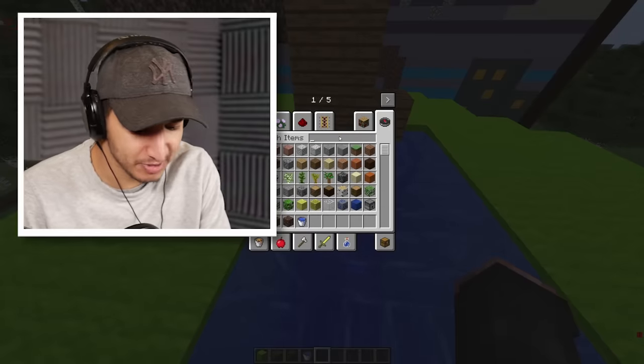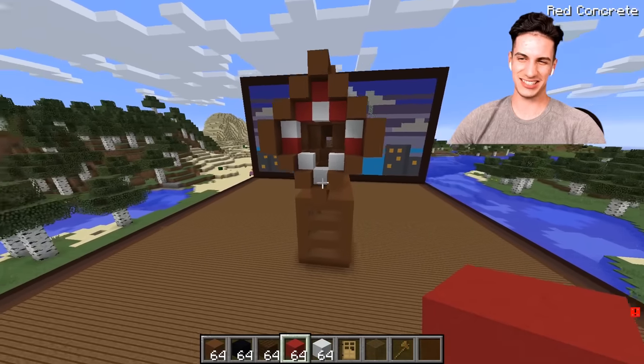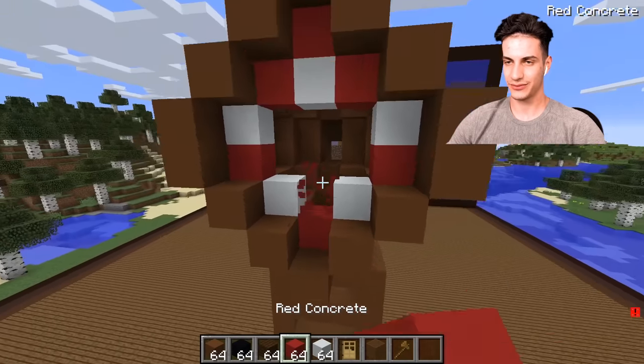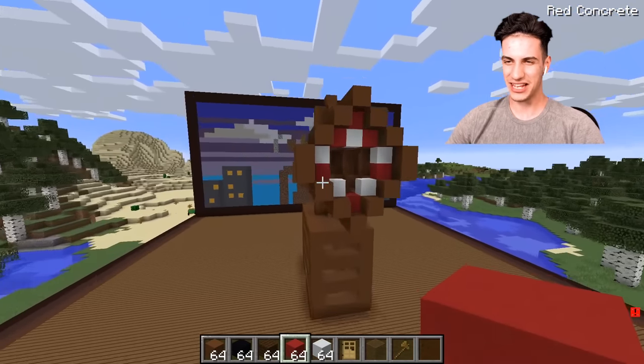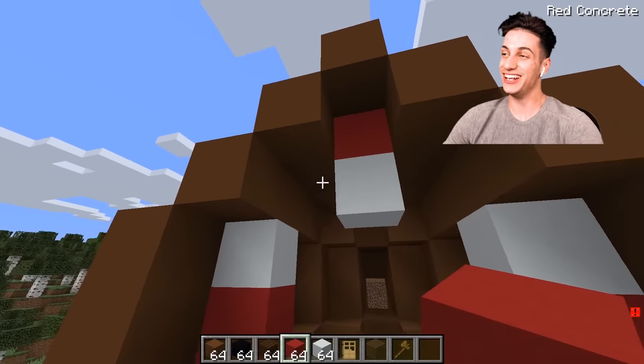All right, we need an empty bucket. That was too much water. Yo, that looks pretty solid. It's kind of interesting. There we go. That's something, I guess. I don't know. It is what it is.